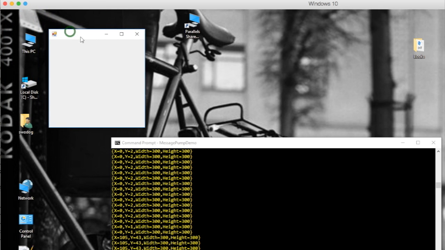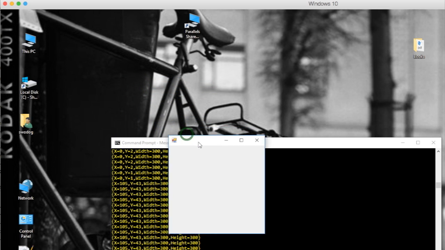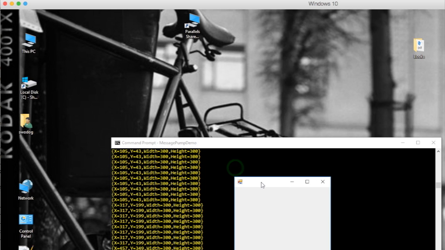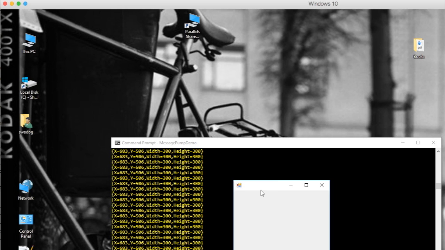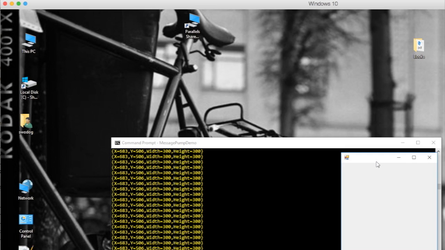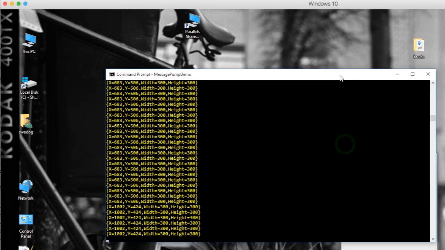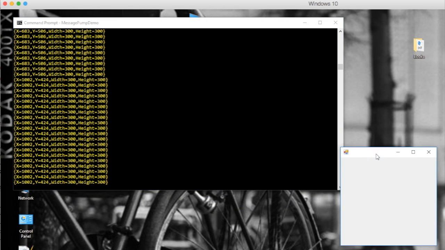That's part of your bounds, but the X and Y coordinate for the upper left-hand corner of that window change, and that just shows you where the window starts and where the window ends, right? So the origin point of that window is 6 at this point, down here in the lower part of my broadcast screen. Let me bring my command prompt up so we can see the whole thing. Here's my window. All right. Now the upper left-hand corner is at 1,000 X and Y is 408. But still my width and height of the window is 300.